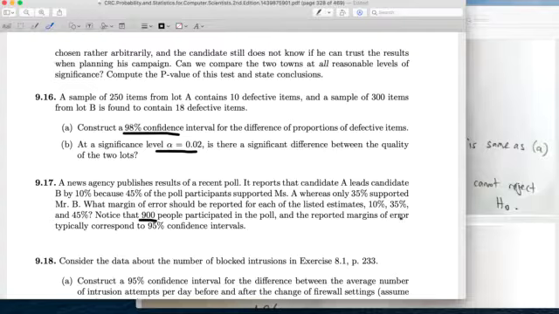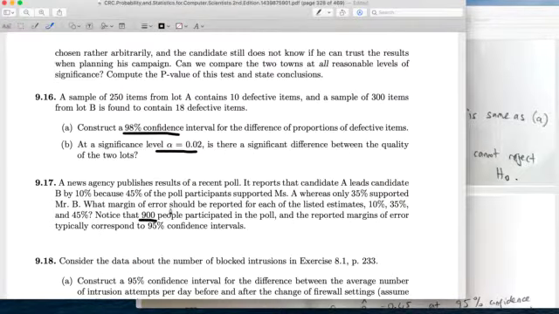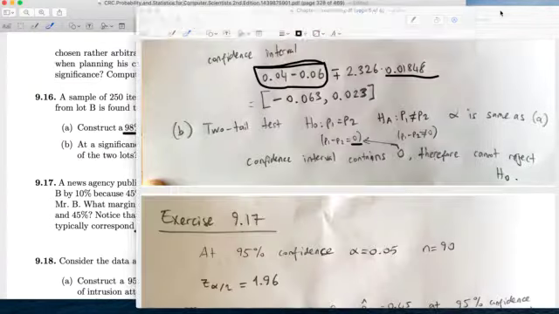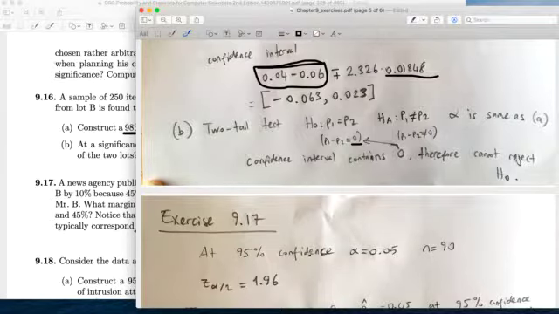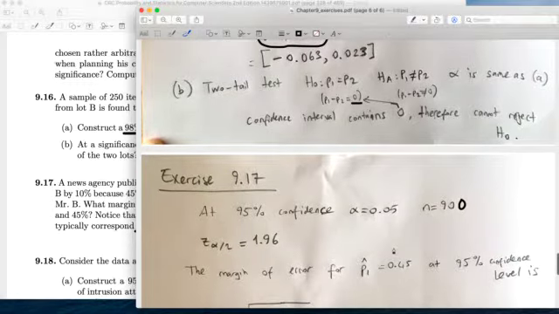What will be interesting is that for the standard errors of 35 and 45, we cannot assume the worst case in both and sum the worst cases to find the worst case of 10%. So you'll see what I mean in a minute. This is asking at the 95% confidence level, so we need to report the margins of error that typically correspond to a 95% confidence interval. So alpha is equal to 0.05, and here n is actually 900. There's a typo there as well. I'm going to correct this before I post this online.